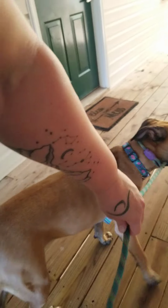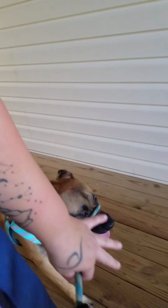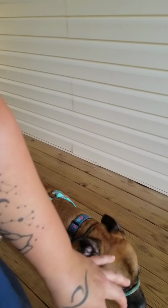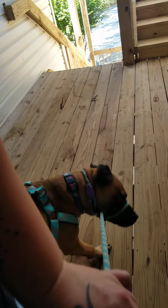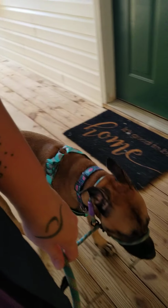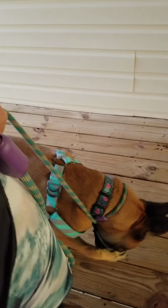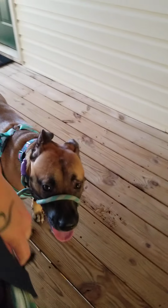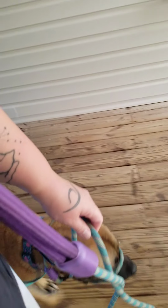So what we're going to do, obviously when she thinks she's stopping, she thinks it is time for the platform to come off. So what we are going to do is walk straight into your house. Come on, leave it. Good girl. Let's go. We don't do that. Walk. We're not going to walk and flop. She got over herself. Yeah, we're going to walk straight past your door.